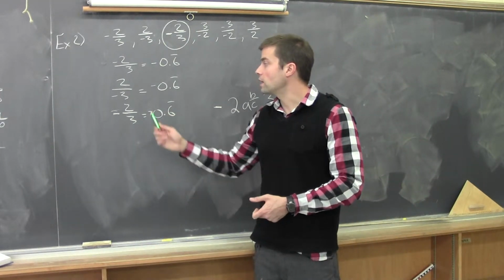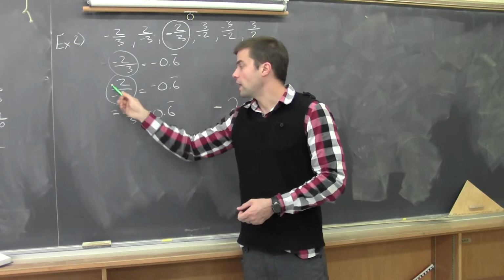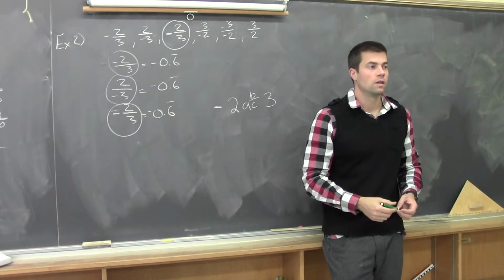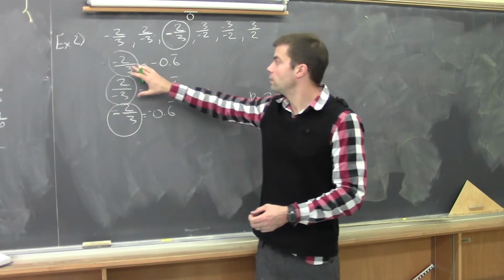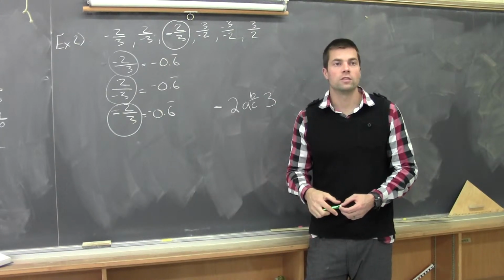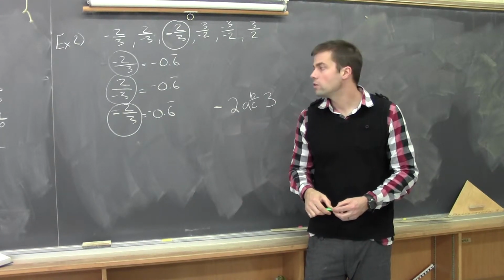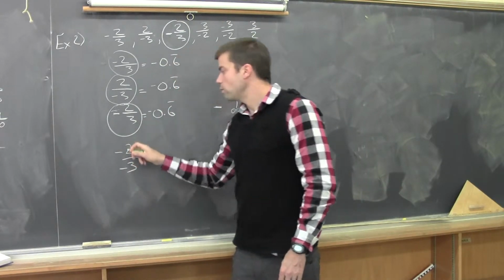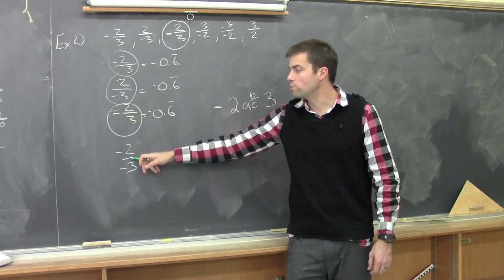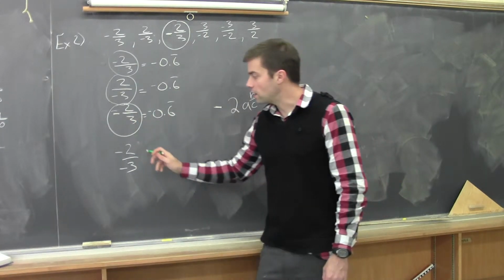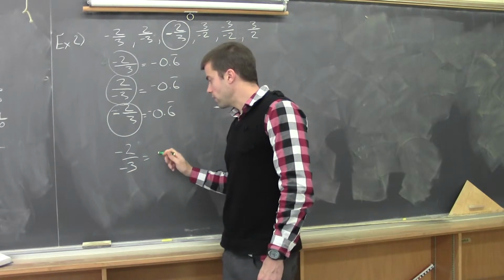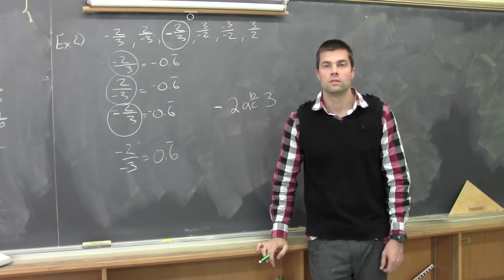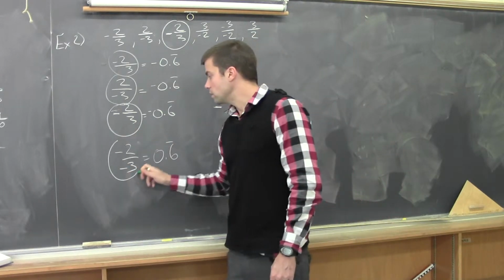But it's important to recognize that this, and this are all the same. They're all the exact same. It's just a different style of writing the same value. What is very important to realize is that this, however, is not the same. You contribute that negative sign in the middle to both the numerator and the denominator. What happens then is you have a negative value divided by a negative value. This becomes positive 0.6. So this one is not the same.